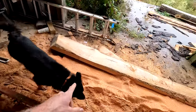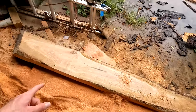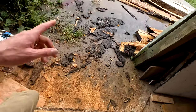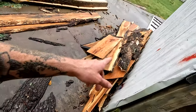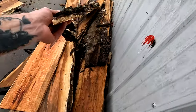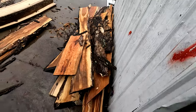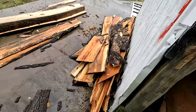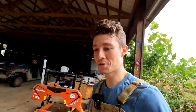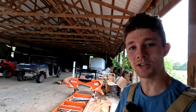This sawmill kicks up a lot of sawdust, which is pretty cool because we can use it for bedding for the cows and the pigs and whatnot. But we also get a lot of the cut ends, which is just this stuff that's basically bark or not very strong wood. It's kind of rotten, so that just gets turned into firewood. But yeah, I'm really enjoying this sawmill. I'm sure we'll have more sawmill videos as time goes on, but I'm definitely enjoying it.